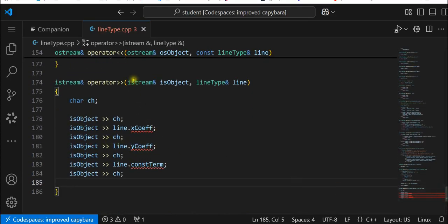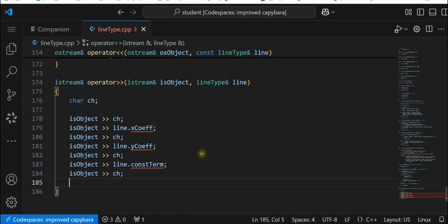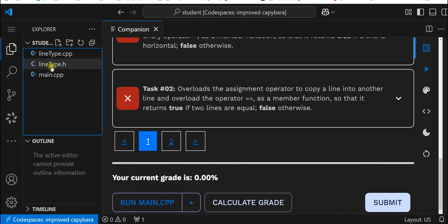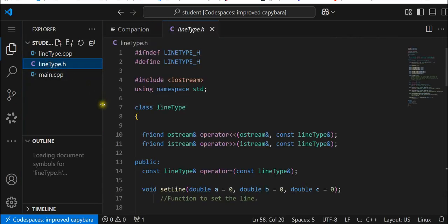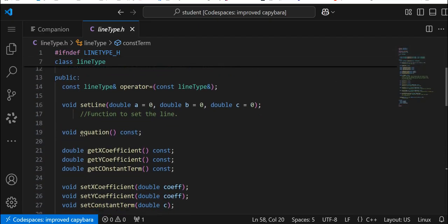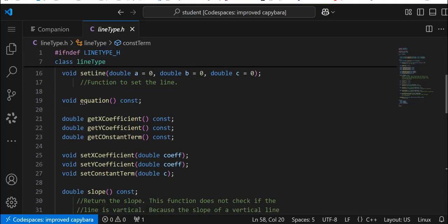Let's get back to our header file. See. Yeah, let's go back to our header file. Close this one. Open it back up. Okay, so those are being used. Good X coefficient, Y coefficient, and constant.